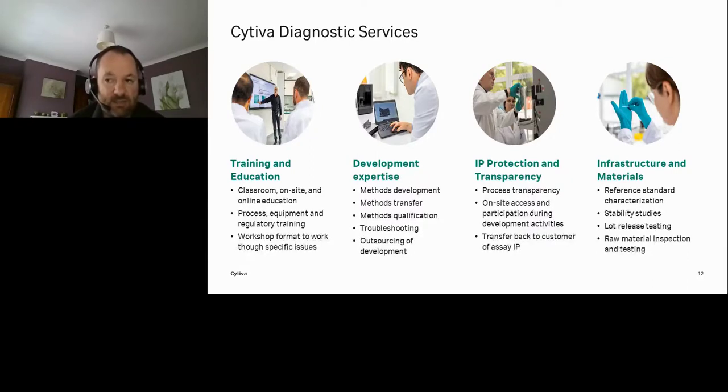We can get them started on an introduction to lateral flow, teach them typical pitfalls and issues which they need to avoid so that they can make sure that their project goes smoothly. And this can either be in a classroom, on-site, or online education. So we understand that with the current pandemic situation, maybe classroom or face-to-face isn't possible for everybody at the moment. So we could use virtual approaches, or alternatively, we're happy to invite people, where it's safe to do so, to come to our lab in Germany, and we can have a hands-on classroom session.